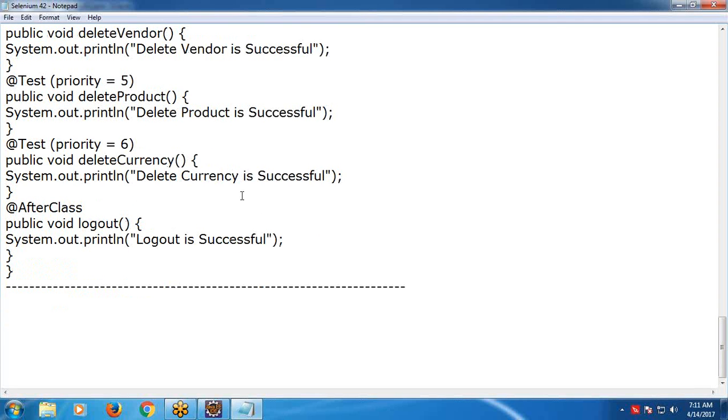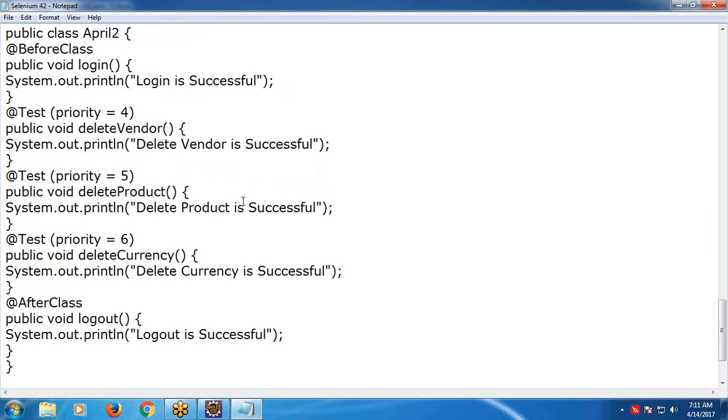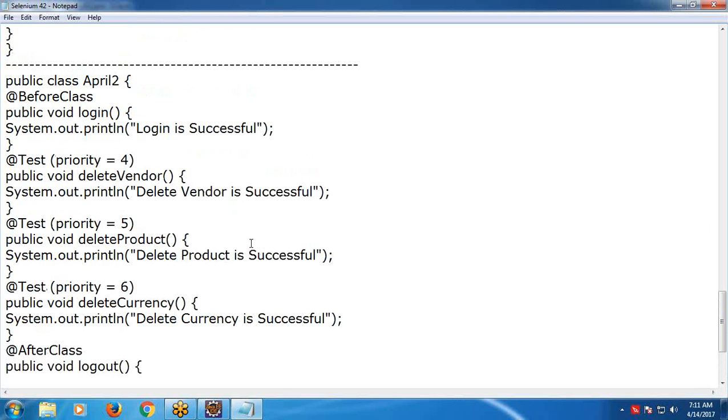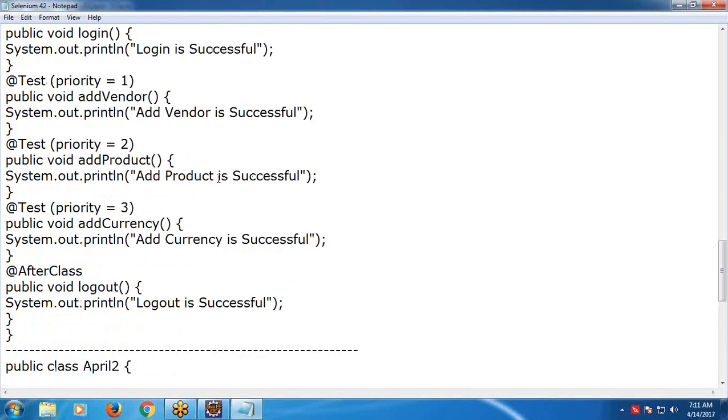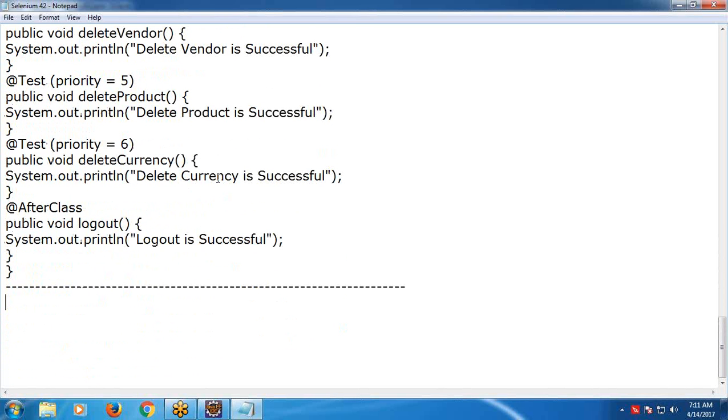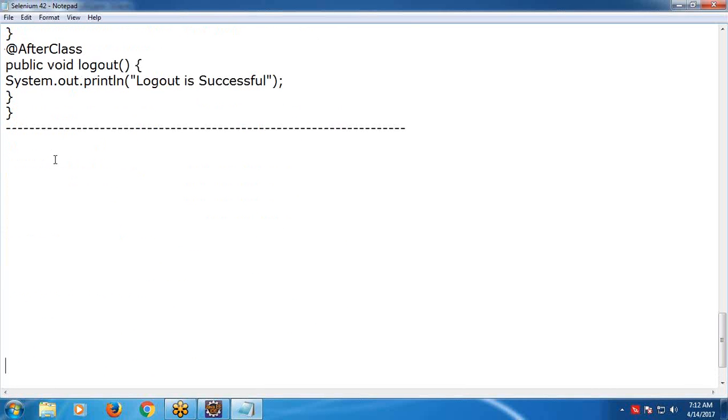Sir, can you just tell in brief what suite and test mean, sir? Forget about those. Suite is a group of tests. Here we are not using a group of tests. Only observe the levels. Class. Anyhow, we are using multiple classes.